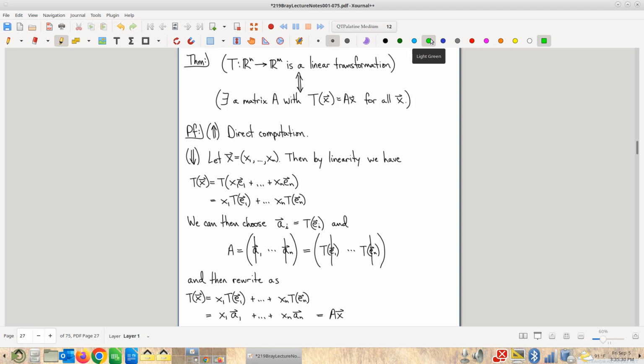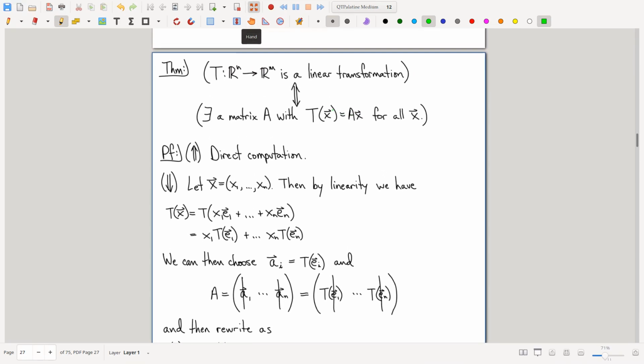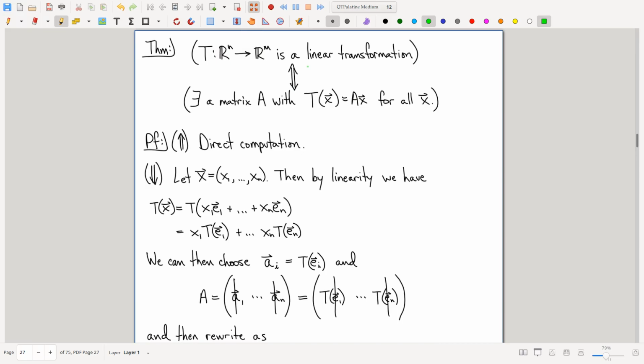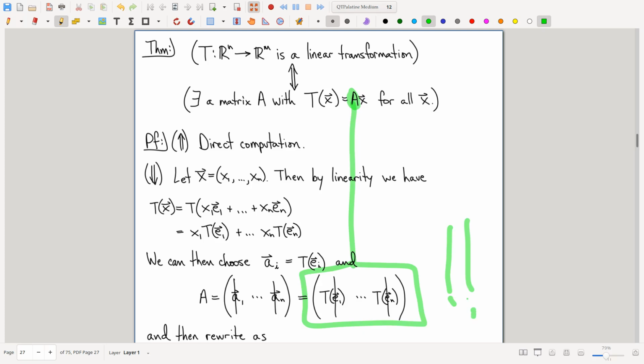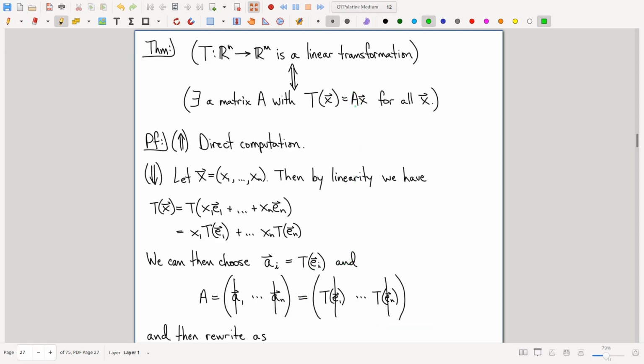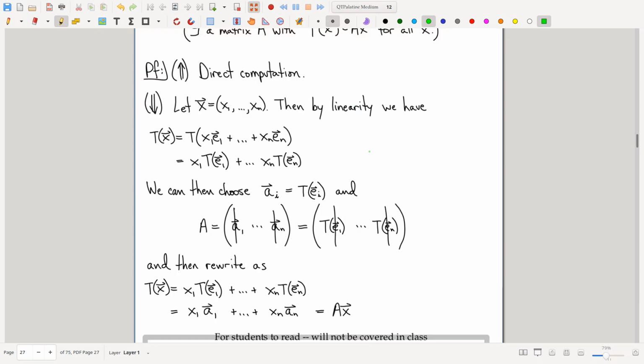What I am going to point out here, and this is a really big deal, is that not only does this proof show us that there is such a matrix, but this matrix, the matrix that represents whatever linear transformation you're interested in, I've got an explicit formula for it right there. And make sure to know that formula. Super important, right? Really, really, really important to know that formula. And let's focus in on that formula and think about it for a minute here. So what is this saying?